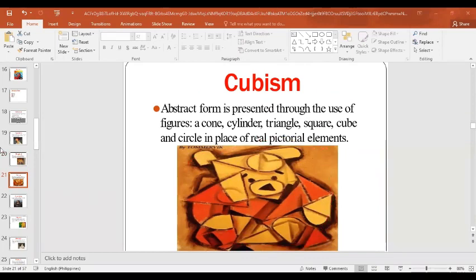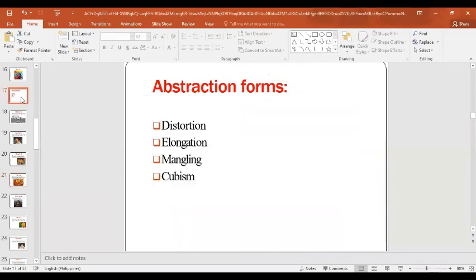Okay, so short recap tayo about the abstraction forms. First, we have distortion. When we talk about distortion, tinitwisted natin or misshapen yung isang art piece para magkaroon ng dramatic or emotional effects. We have elongation. Ini-stretch natin vertically yung isang part ng body para makita or ma-emphasize yung thinness.